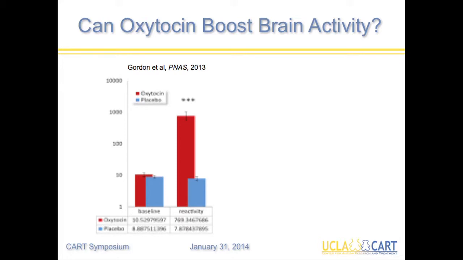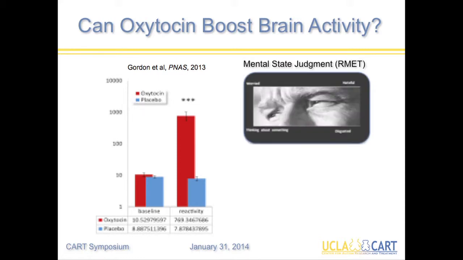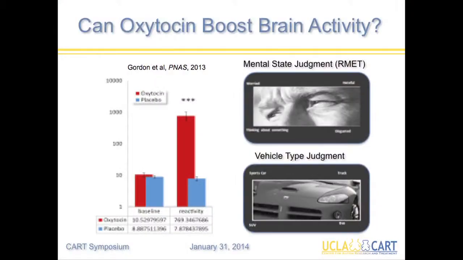So this is just to show that their administration of oxytocin actually increased plasma levels, and these are the tasks. They used a very well-known task where they were presented with pictures of eyes like that, and the subject had to decide which mental state that picture best depicted. This is a well-validated task used behaviorally in many other research studies. And then they created a control condition where they were seeing pictures like this, depicting a portion of a vehicle, and they had to decide whether it was a sports car or an SUV or a bus, and that was the control. And here are some of the findings.